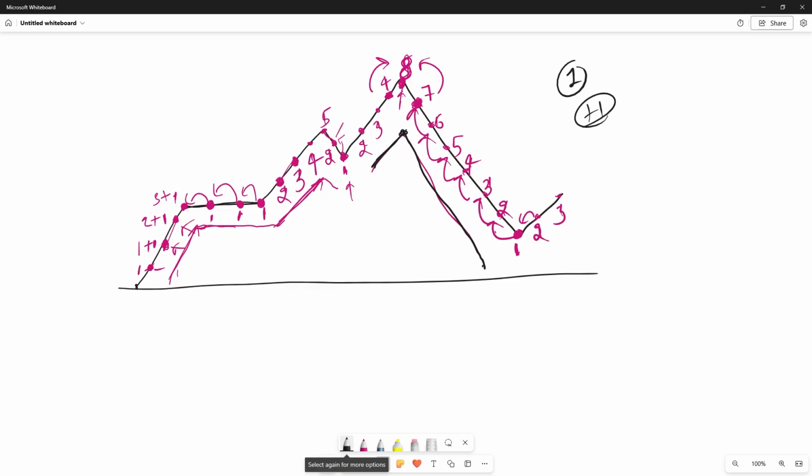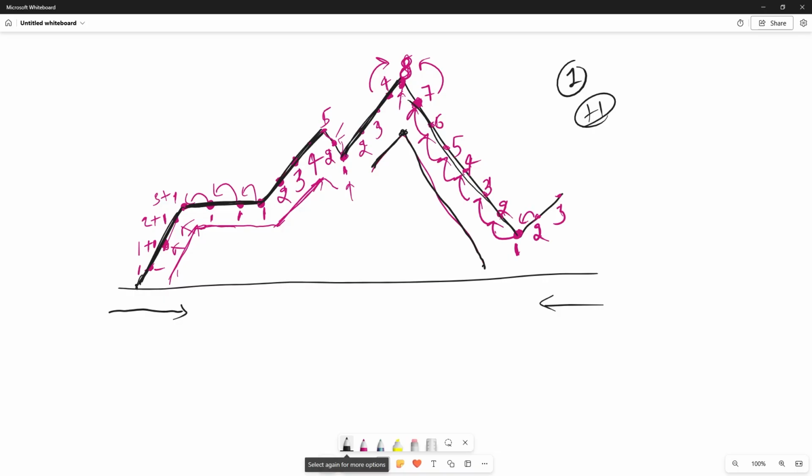So the approach is we'll start from the left in one traversal and then from the right in the second traversal. So this approach will require two traversals of the array. In the first pass, we check only for the graph going upward or with the same rating, and in the second pass we check from the right side for the graph going upward. So in the first pass we will assign candies to these children.